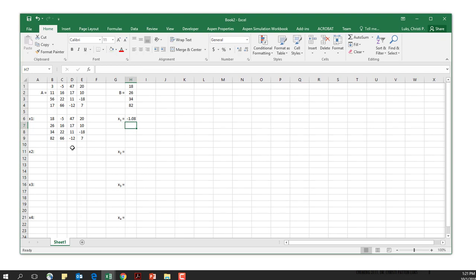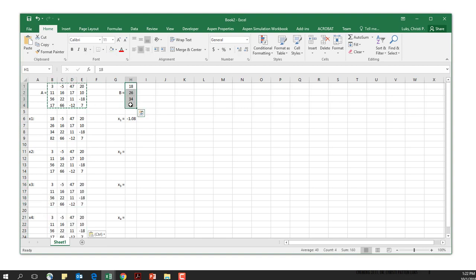I can do this for all of the various variables. Let me just copy A, and I'm using Control-C, Control-V because I tend to use the keyboard more than the mouse. Then I'm going to use B, and I'll replace the second column for X2, the third column for X3, and the fourth column for X4. In this formula, I want to always use the correct modified A matrix for the numerator, but the denominator will remain the same every time.